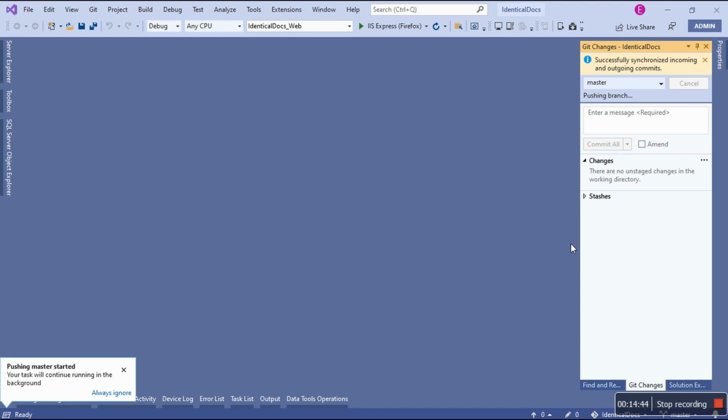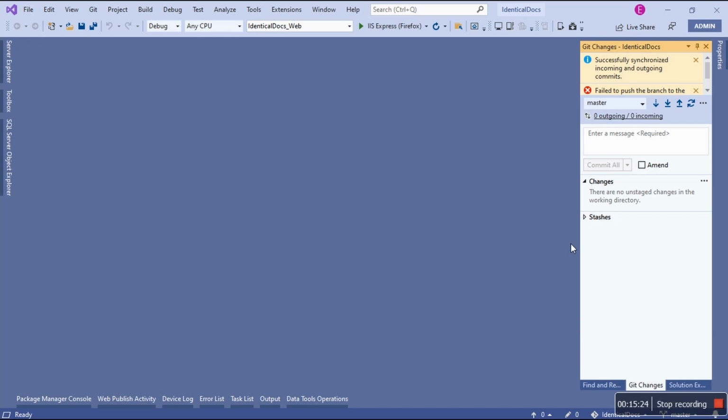But for some of you that haven't watched my previous series on version control, these are the things that you need to do before you go further. So I need to make sure that there's nothing. But you're going to see something interesting. There's going to be one incoming commit because I made a change on GitHub. That's why it had to sync. I also made a change on that one. The change that's coming is actually wrong because I had to make a change on the Android application for Xamarin.